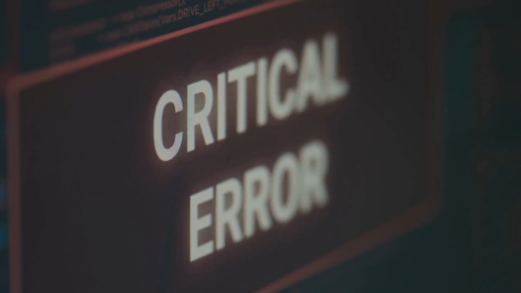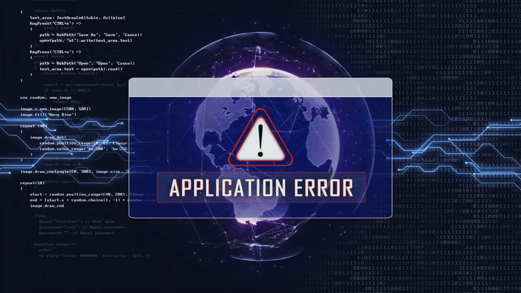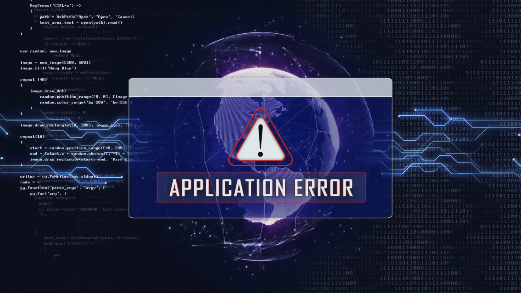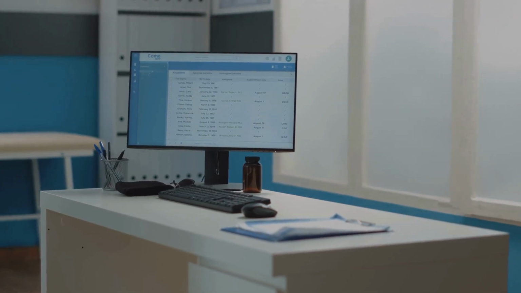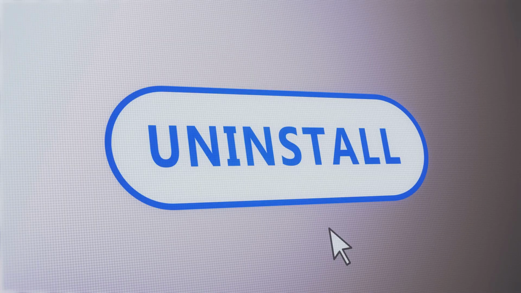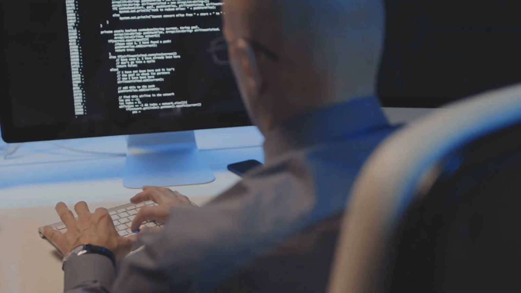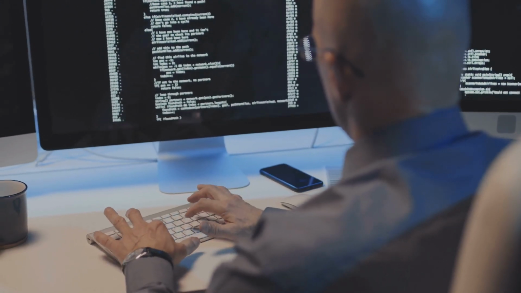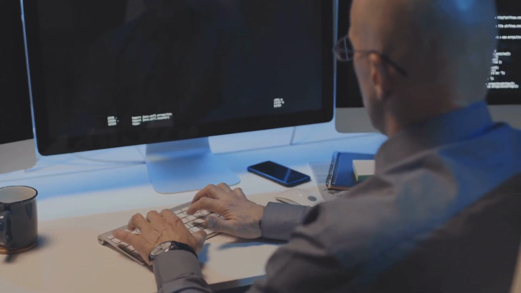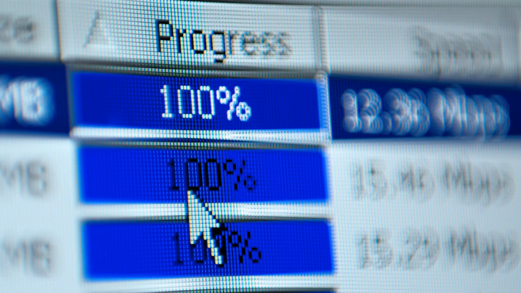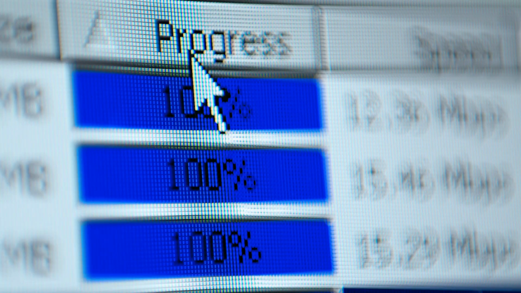ORA-01922: Username FLOWS_FILES conflicts with another user or role name. This occurs when running apexins.sql. This indicates a previous or incomplete Apex installation is present in your database. To resolve, you must fully remove the old Apex schema and objects. Connect as SYS and execute the apxremov.sql script from the Apex directory to clean up all related objects. Once removal is complete, rerun apexins.sql to perform a fresh installation.